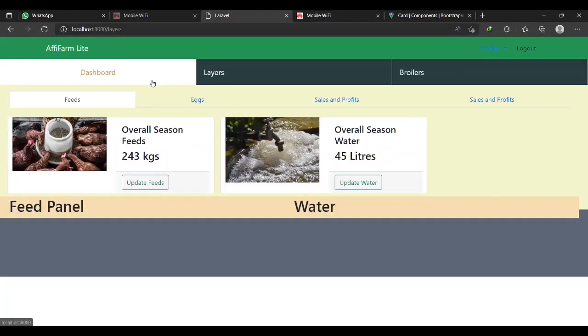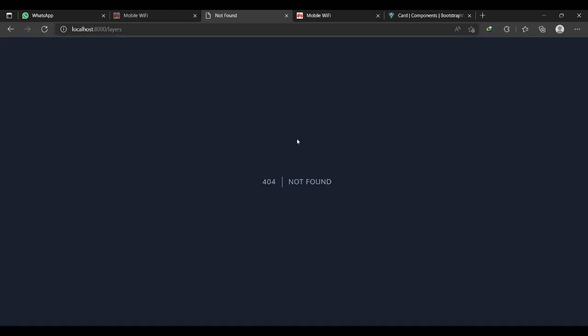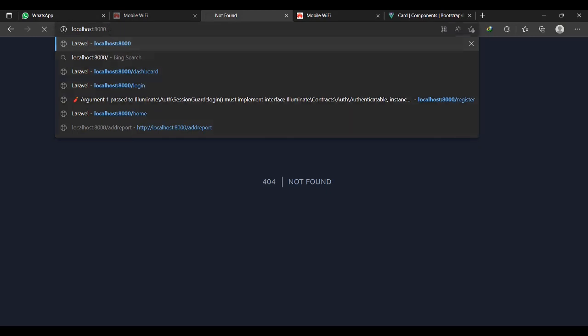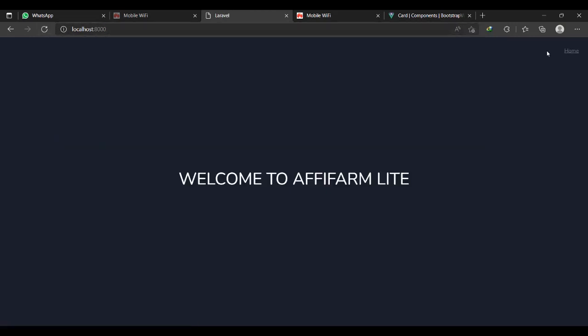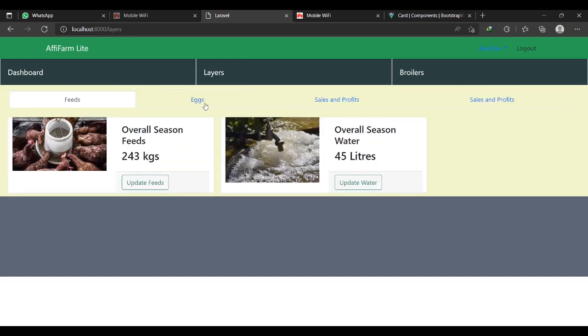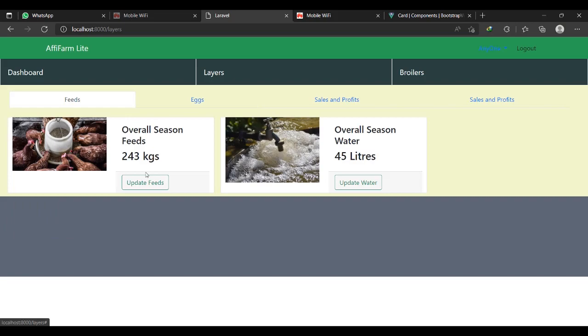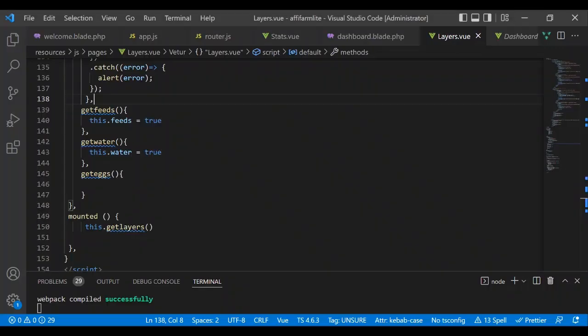Okay, so if you get such an issue of these panels not loading, you have to refresh. I think it has cached memory. So I have to come back to the local host and then refresh with cached memory, then go back to home. All right, so if I click on the eggs panel, it is showing. And then if I click on feeds panel, it's showing. Okay, so we go ahead with the V-SHOW.